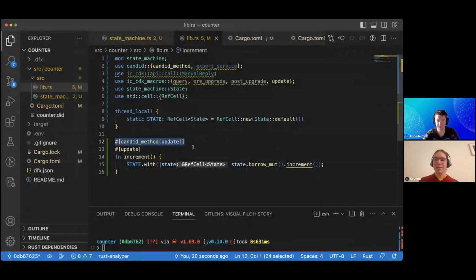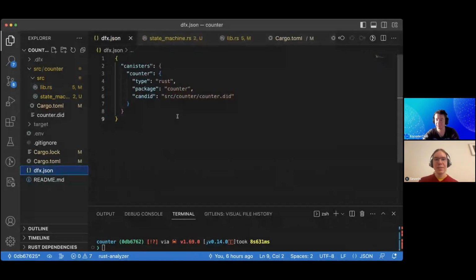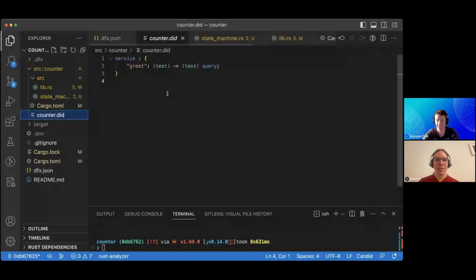Then in Rust, it's sometimes a bit of a manual process. In DFX.json, you can see that the Rust package is already defined here, but the candid file usually doesn't get auto-generated. So we have to adjust that as well.